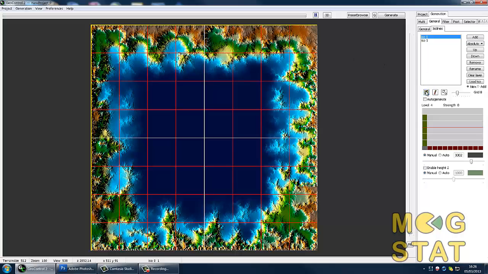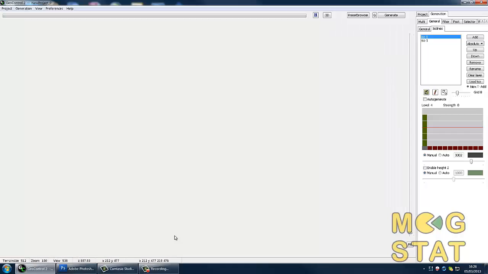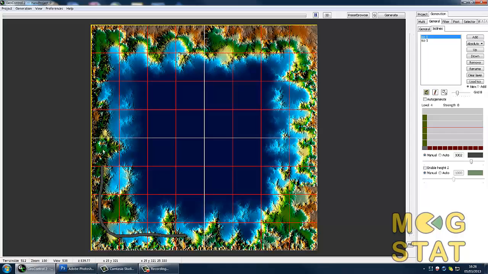Which is just another range of mountains really. You don't have to be straight lines. Go for another generate.